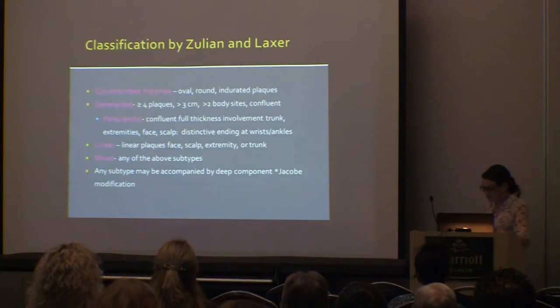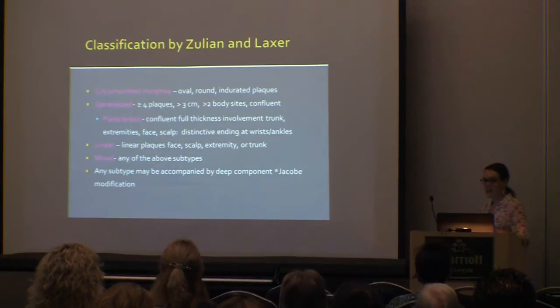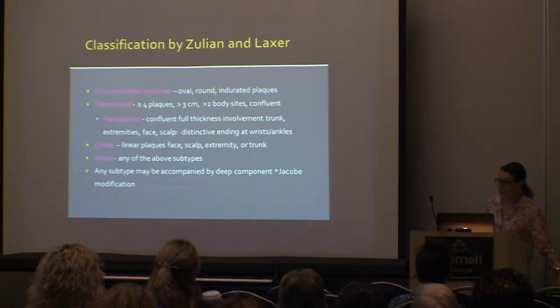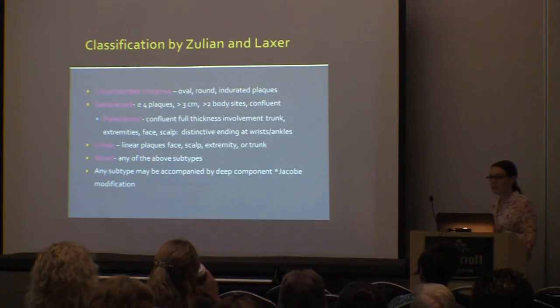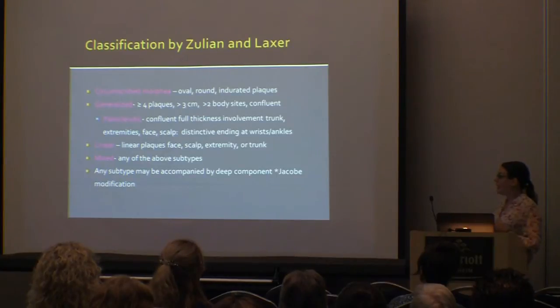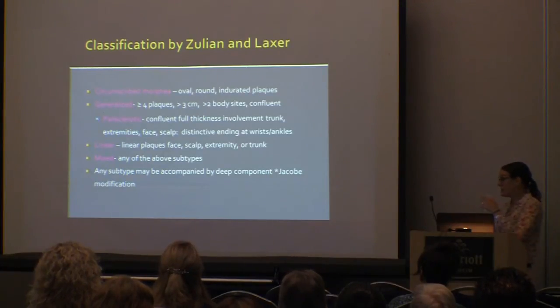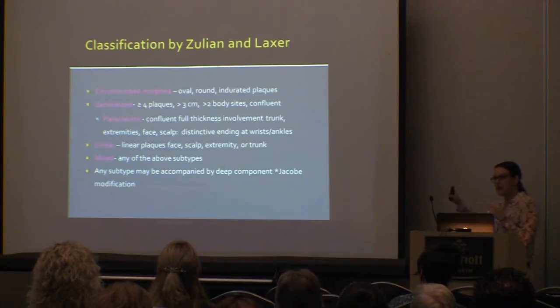fingers. Linear is a predominant subtype in children, and also we see it quite frequently in people into their teens and 20s. People in their teens and 20s oftentimes can behave much more like what we call the typical pediatric onset or linear Morphea. And then mixed, which I think is personally controversial, is a mixture of two subtypes. Usually it's linear and generalized, but I actually think that that might not actually exist.